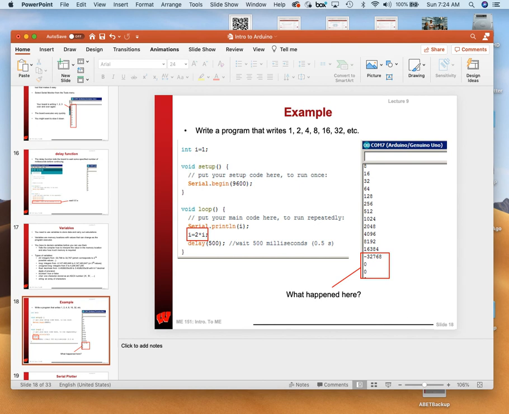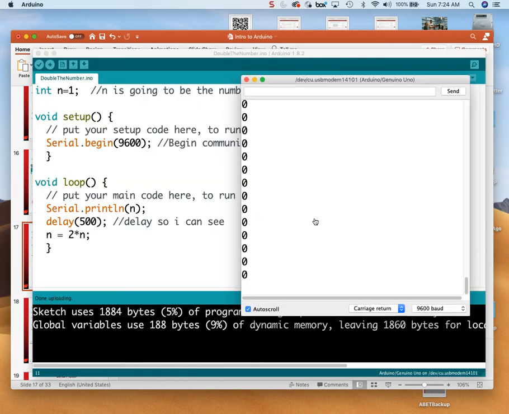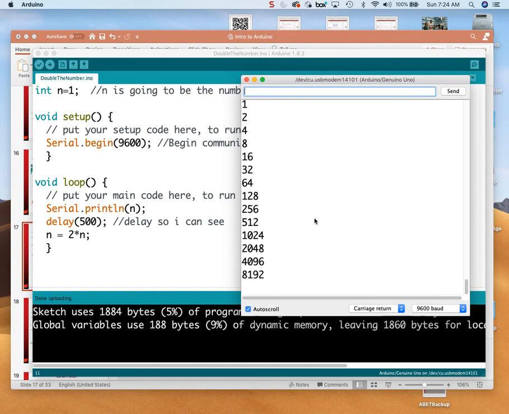Oh yeah, looks like this happened to someone before. Can anybody tell me what happened here? The problem is, integers only go up to 32,000, right? So it didn't take me very long. Let's see this again. I'm going to hit the white button, the little reset button, to reset this. So everything works great, and it just keeps doubling the number. Isn't that amazing how fast numbers get big if you just double it every time? And then pretty soon I get bigger than an integer allows. So I've got to come up with some way to fix that. We'll do that in the next program.